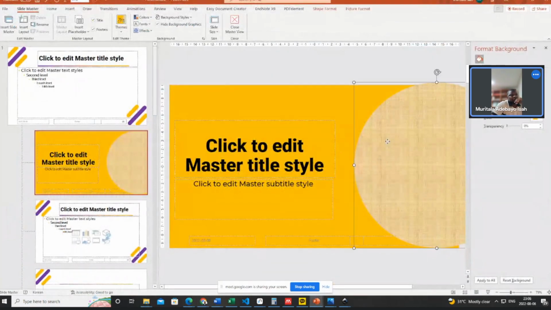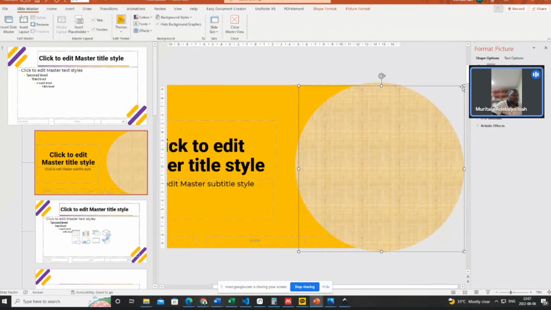This is it. I think I want to duplicate this image. This image, I want to duplicate it. Just Control D. Why I want to do that? I'm looking at putting Shift.